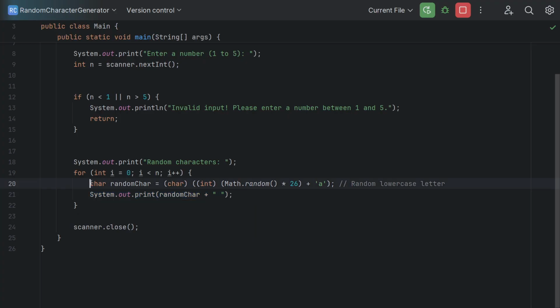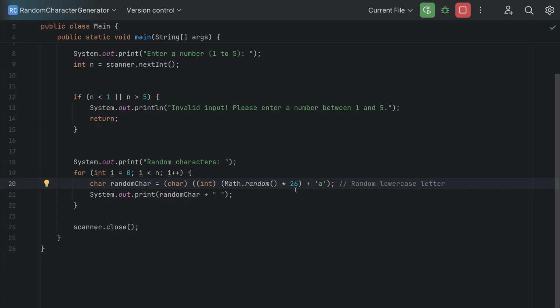And then this right here generates a random lowercase letter. It uses Math.random to generate a number between 0 and 1, and then multiplying it by 26 gives a number from 0 to 25.